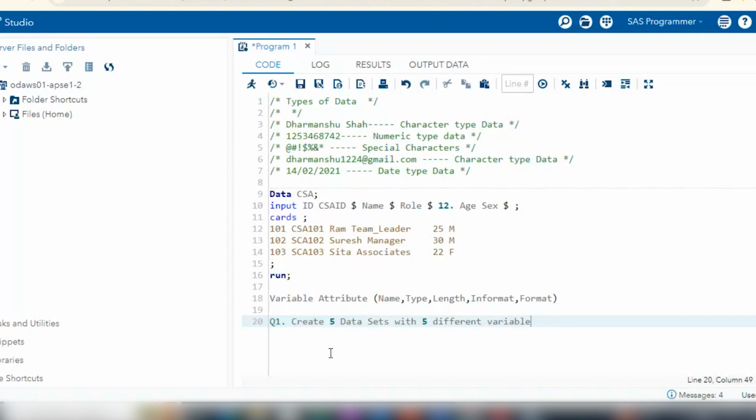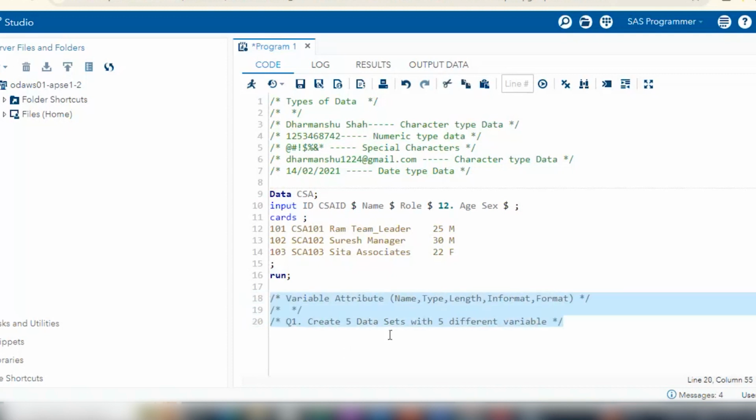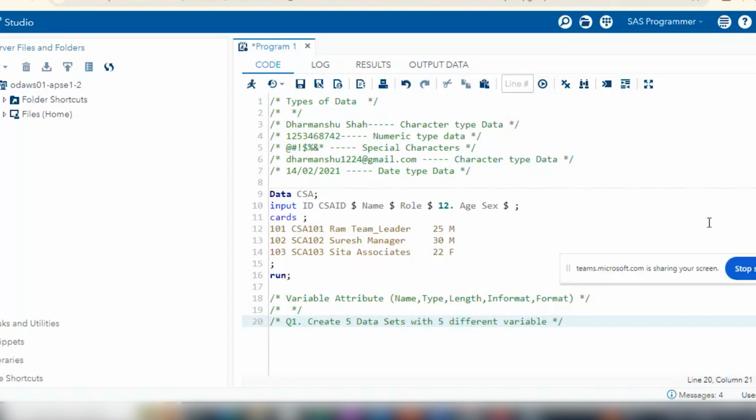And guys, what we have written in rows 18 and 19 is not code; that is for our understanding. Whatever you mention in the coding window, if it is not code, we need to immediately comment it.